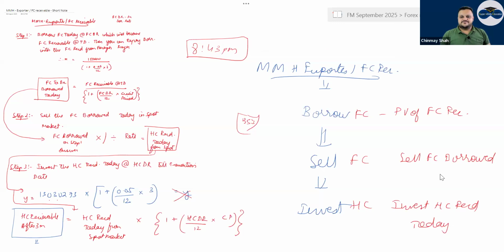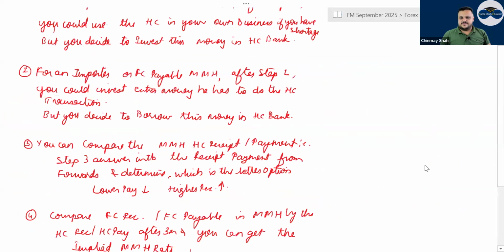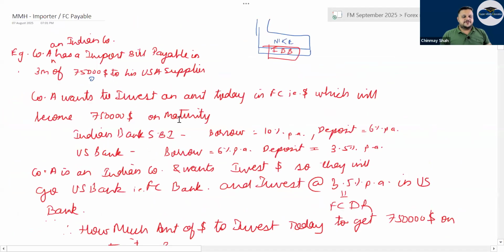And then the importer, right? In the analysis, the importer comes later. What is up about the importer? The importer wears Nike shoes of IBB because he is running everywhere. Why? Because the importer is going to receive 75,000 or whatever amount after 3 months. Correct? Or no, he is not going to receive, he is going to pay, right? But he tells the bank, boss, I am not going to wait 3 months to pay the amount. I want to pay the amount now. Correct or not? Right?